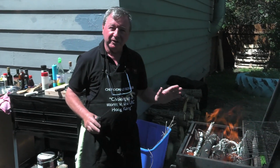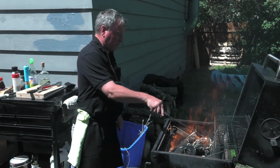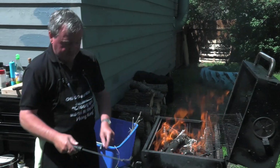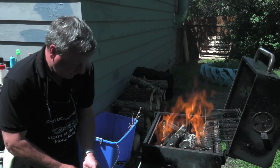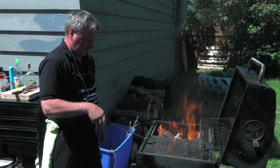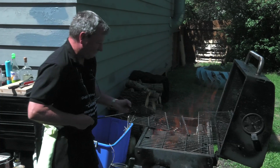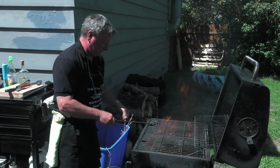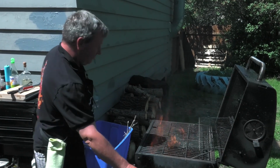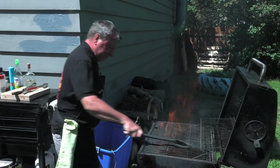This fire is starting to look really, really good right now. You can see there's a lot of white ash. So I'm just going to move it around so that I can put in the grates. Give the grates another good scrub.